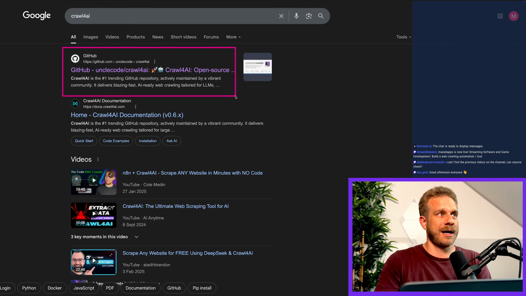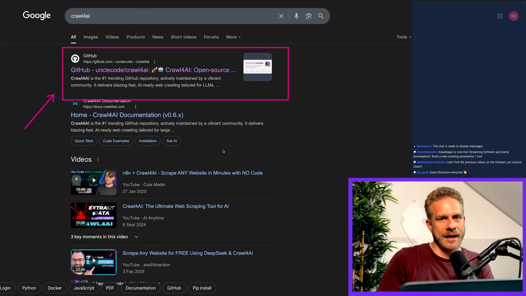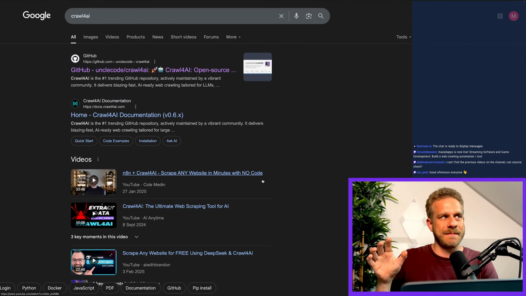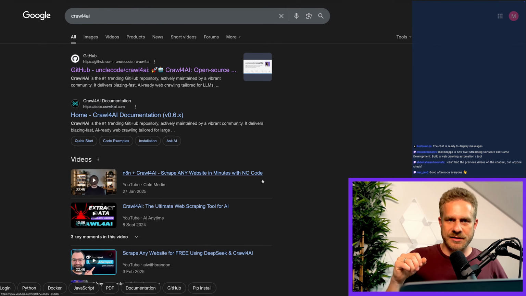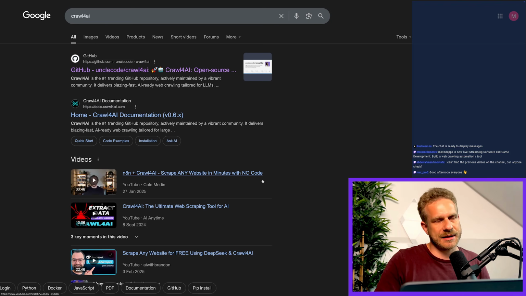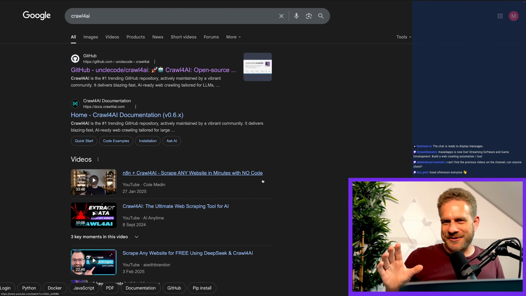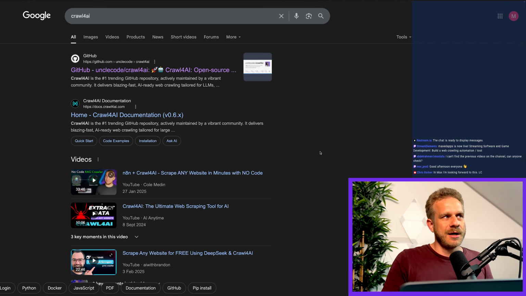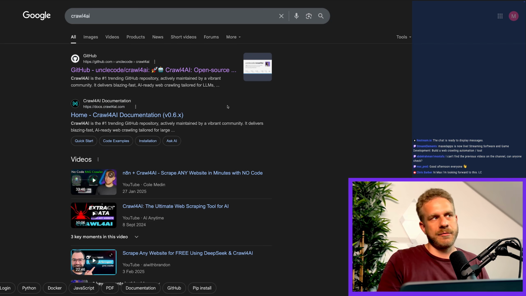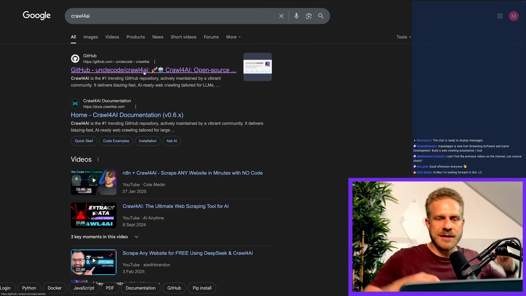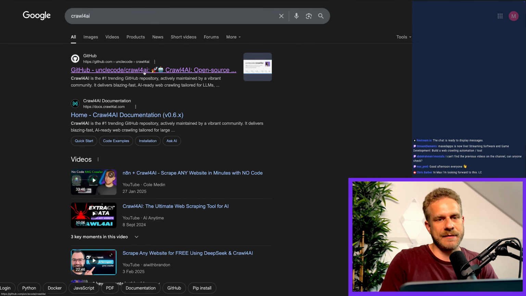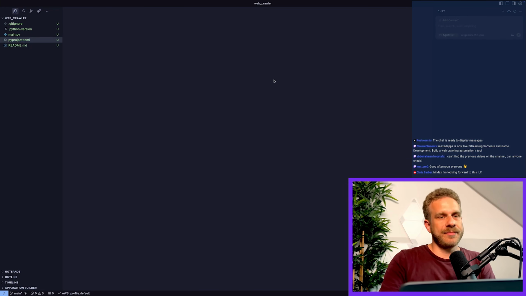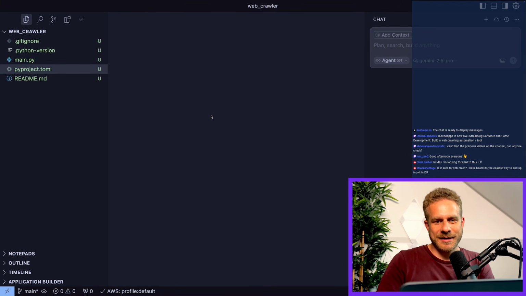And specifically, I want to use this crawl4ai package. Now, just to make sure we're all on the same page, when it comes to crawling websites, or when it comes to extracting content from websites, which is not exactly the same technically, it's not straightforward. It's not super easy to do, as I'll show you in a second. But there are packages, there are libraries like crawl4ai, which make it easier. And there are plenty of packages you can use. I've tried a lot, and I personally found crawl4ai the best, but we'll get there. So for today, I prepared a little project here.